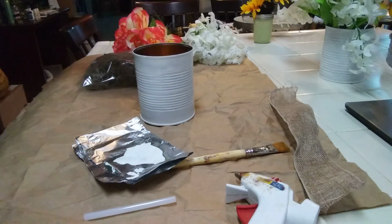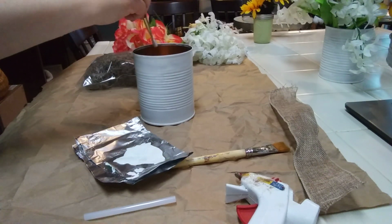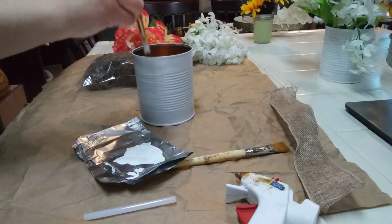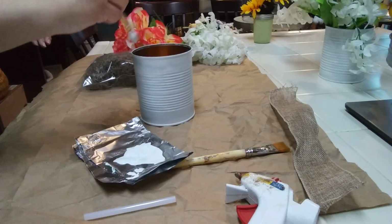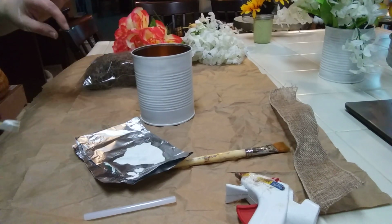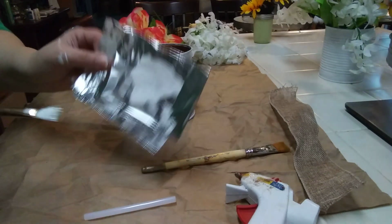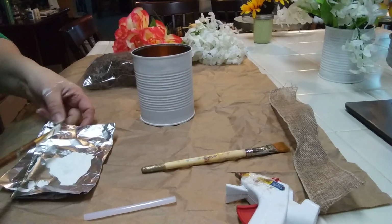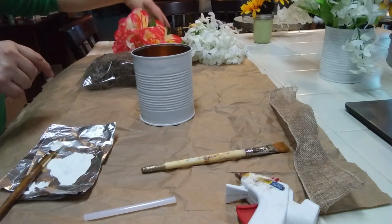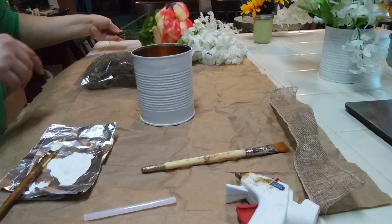I'm going to put it down on my craft paper and make sure I get the top. And I kind of take my brush on the inside of it. I think this was an enchilada sauce can. Now you see I have some left. I may be doing one more thing, but I'll show you what I've done with one of them already. It's already dry.